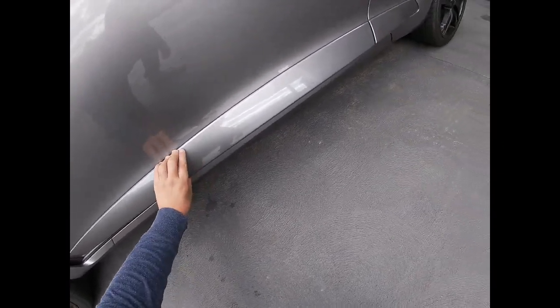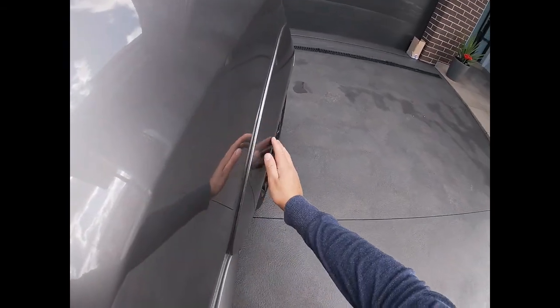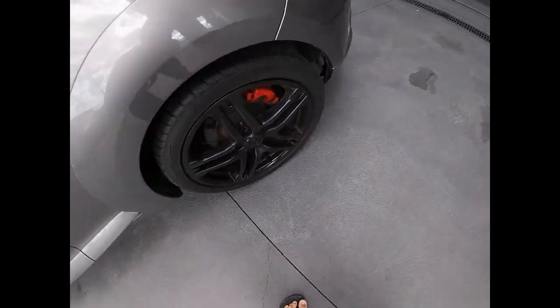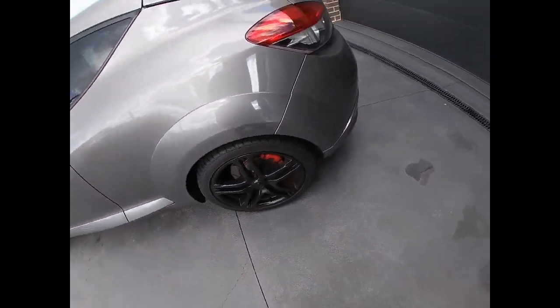You know, it's a nice car. This bit here, it's got like two side skirts. It's got the bottom one and the one that's actually on the door. And it actually makes it look really, really nice. It's coming up to the side. The rear guards are flared as well. Some flared guards there. Some nice brakes at the back as well. 18-inch wheels on the rears.